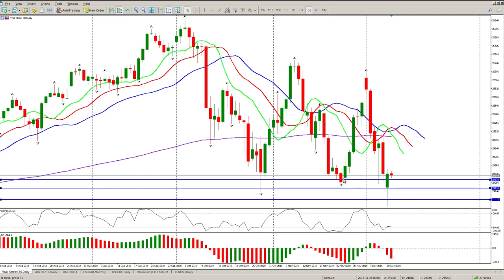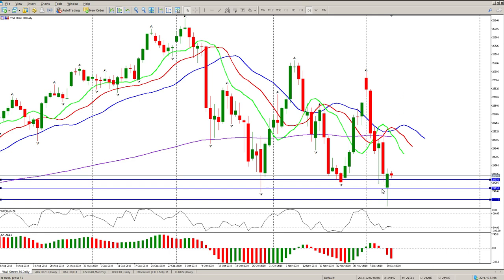Price has created a low and then a lower low, whereas the oscillator hasn't conformed and created a higher low. The same on the Awesome Oscillator here. On the Awesome Oscillator, we're basically coming back to this low here. You can see lower low, higher low, higher low. So this is typical again of a bottom, not necessarily a turning point, but definitely a bottom.